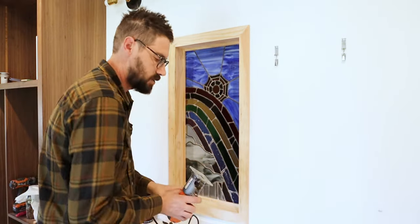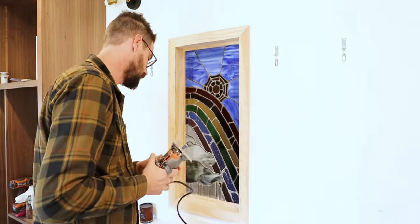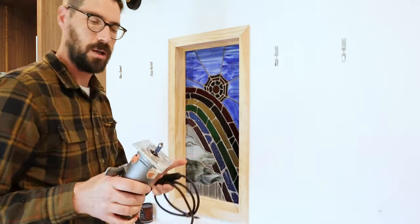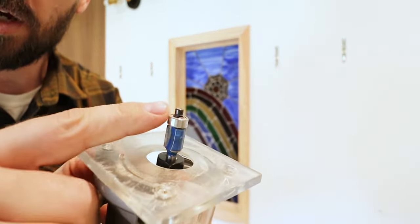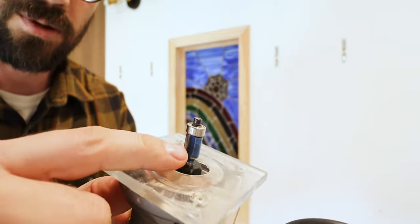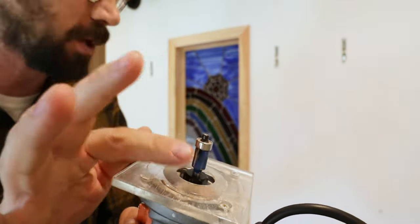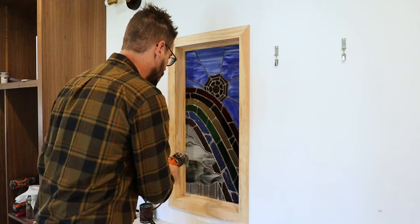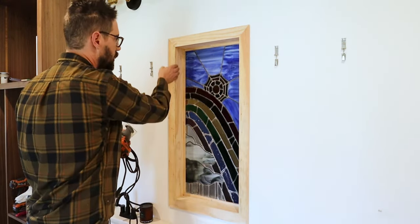So I'm going to go ahead and use this flush cutting router bit. Looks like this guy here. So it has a bearing on top. And then it has the blade, which is the exact same width as the edge of the bearing. And it'll ride along the inside, along the window carcass, and then cut just a little bit of the window trim off.